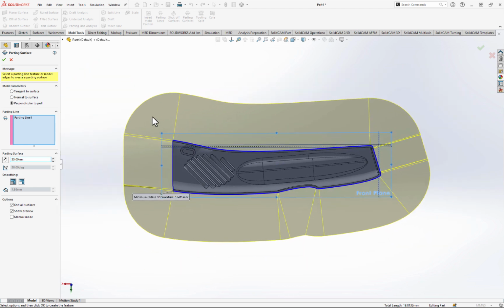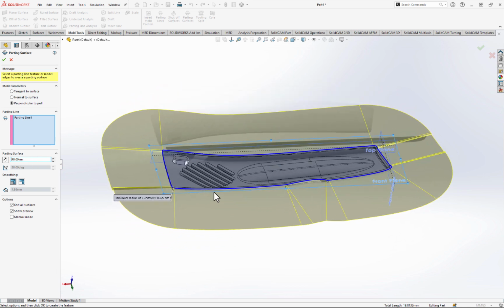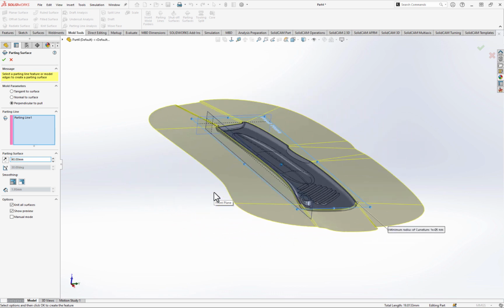What I'm going to do is draw a rectangle around my part, and that will be the external size of my two mould tools. So this projection, this parting surface, has to project outwards far enough to be able to contain that rectangle. So this may be a little bit of trial and error to get this correct. I'm going to go for 40 millimeters in all directions in my case. I may come back in here and change this value.